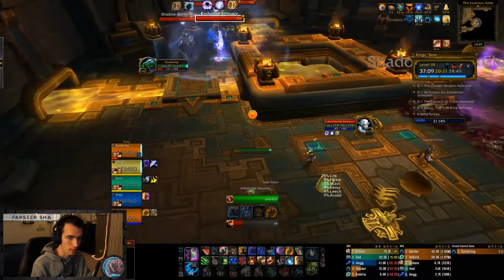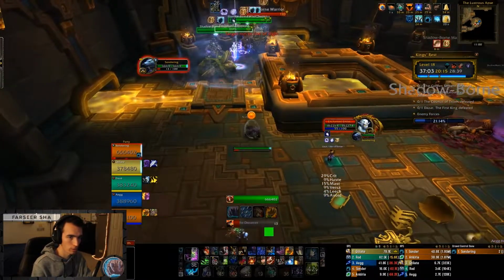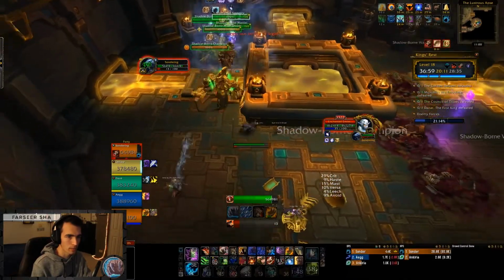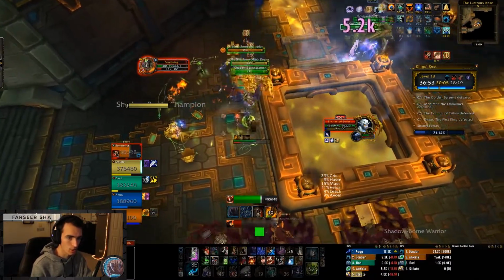So I'm going to get a reset on this Enchanted to get its energy to start dropping, and then we got a root on the Bone Warrior, and then we're going to go into pull. Now, unfortunately, I don't know how it happened, but the root breaks, so we have to deal with this pack exactly how it is.